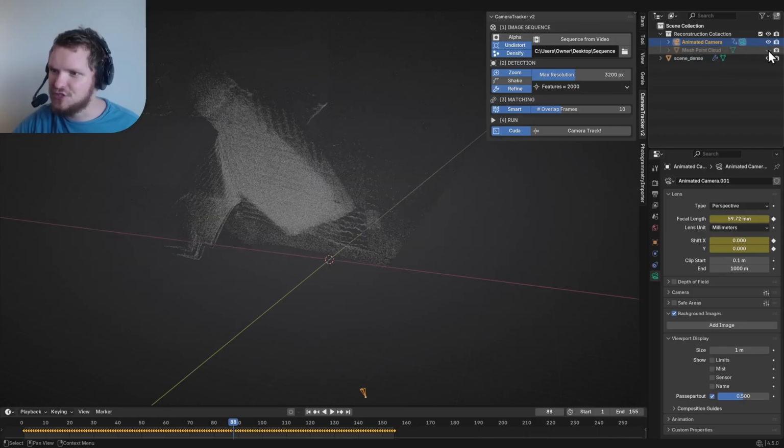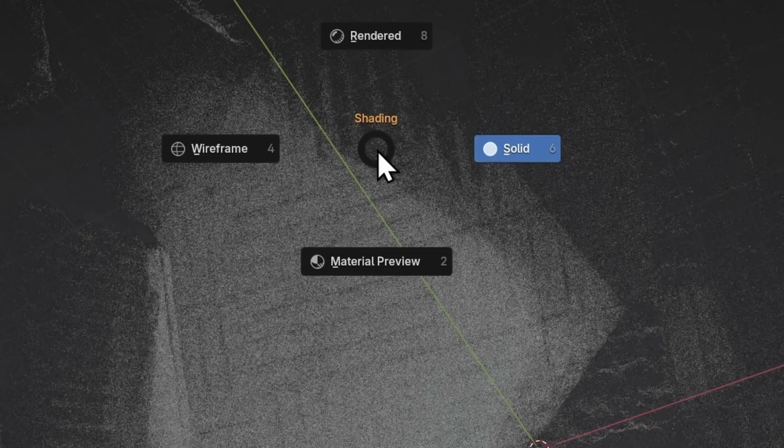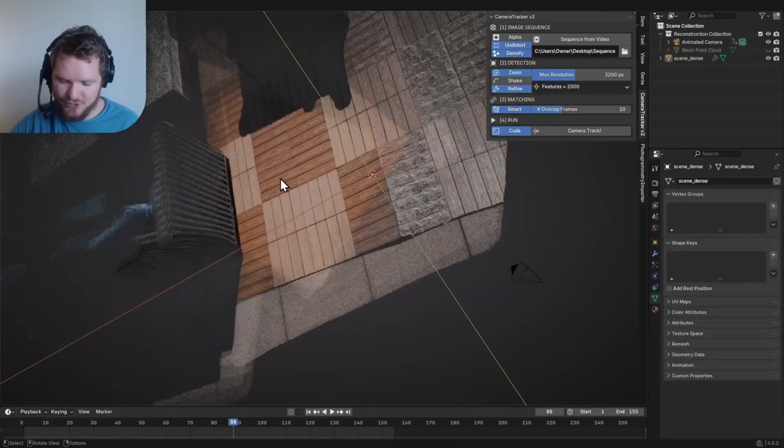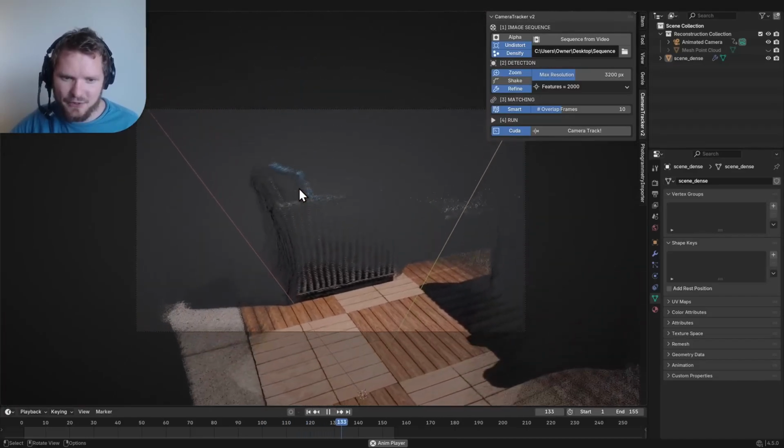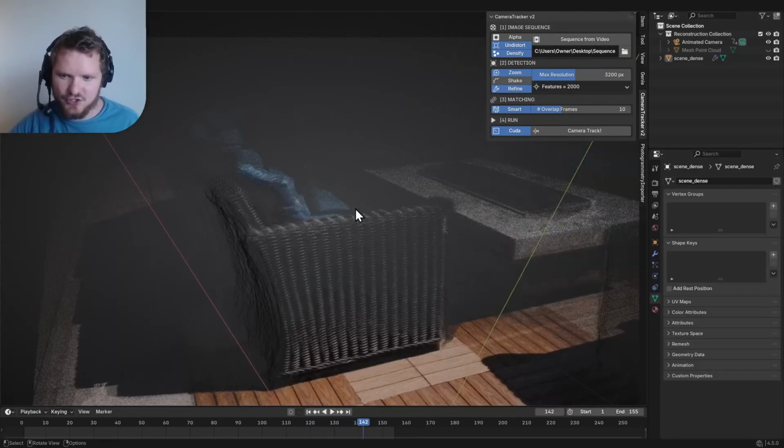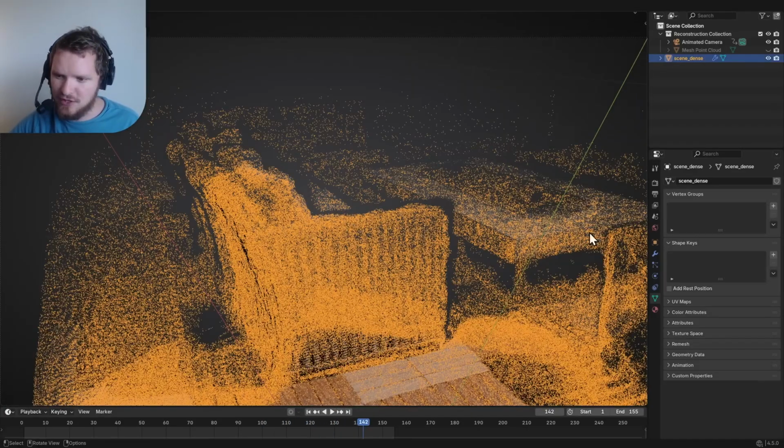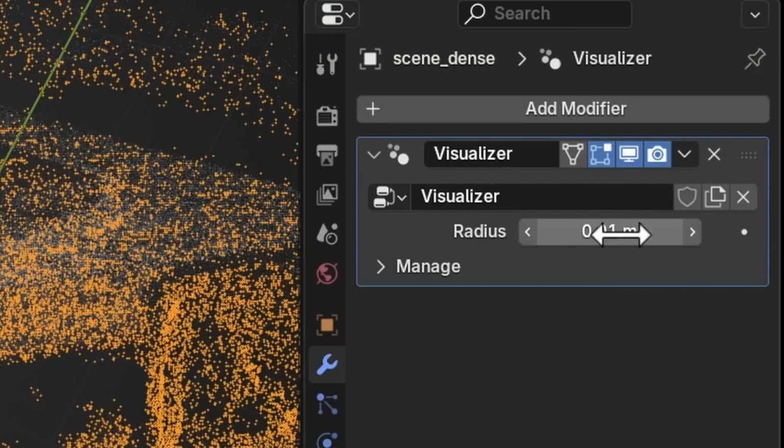There is even an aptly named insane mode, which attempts an exhaustive match of all the frames to each other for the most thorough solve possible. But this comes at the cost of a massively long solve time. The developer himself even noted that it's gonna take a stupidly long period of time. So try it at your own risk.